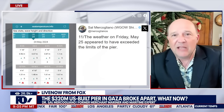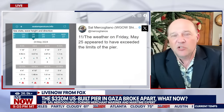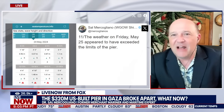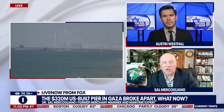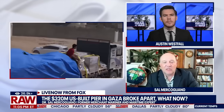And the other key thing here is they haven't moved a lot of cargo. I know we keep hearing that number of 2 million pounds, 1,000 tons, but that's equivalent to about 50 containers of cargo. That is not a lot of throughput through this system so far. And so if they want to deliver aid, they really have got to come up with a good plan that they can move cargo efficiently, something that they haven't been able to do yet.